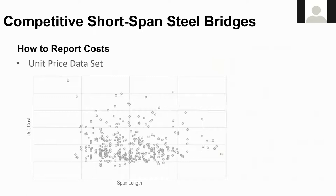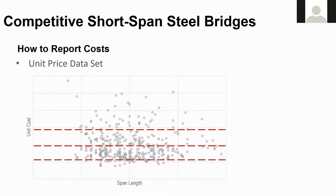Shown on this slide is the distribution of cost by span length, and each bridge is represented by a dot. A lot of engineers look at average cost, represented by the dashed line. The good news is half of the time they are high with their estimate; unfortunately, the other half of the time they underestimate the cost. As you can see, the costs are all over the board. HDR proposed looking at a range instead of an average cost — the 25th and 75th percentile — shown by the upper and lower red dashed lines. The red shaded area represents 50% of the bridges, with 25% falling below and 25% above the range.